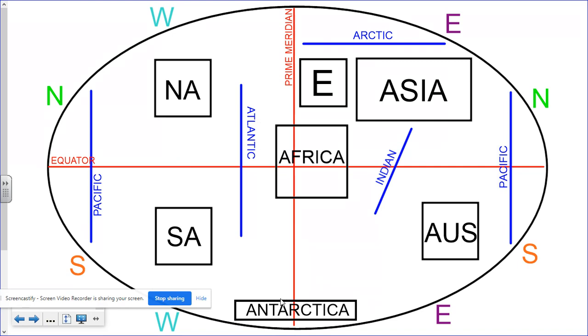So the next thing we're going to add are oceans. What we did is we just put a line generally in the area where that ocean would be located. But of course, we're not filling this whole area up. We're not coloring it all in blue. We're just generally labeling so we have a reference point. So you want to draw a line, preferably blue if you have it, between North America, Europe, Africa, and South America right here.